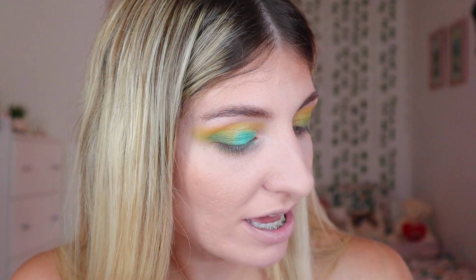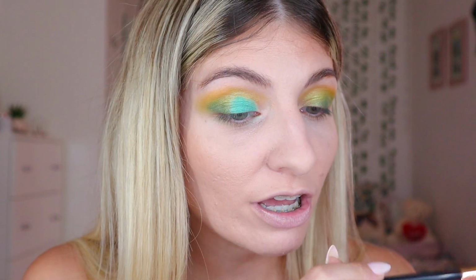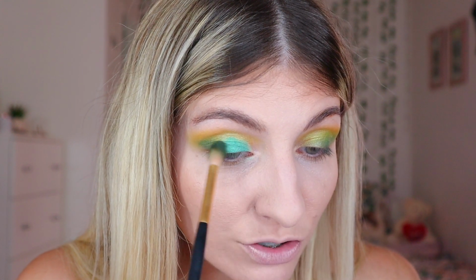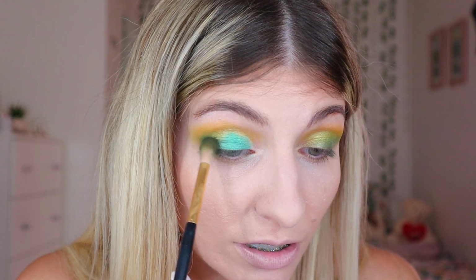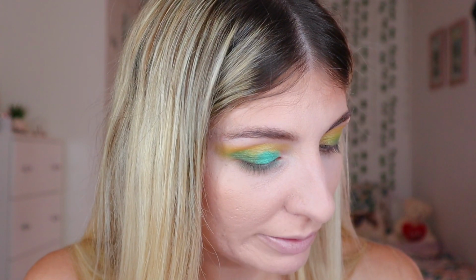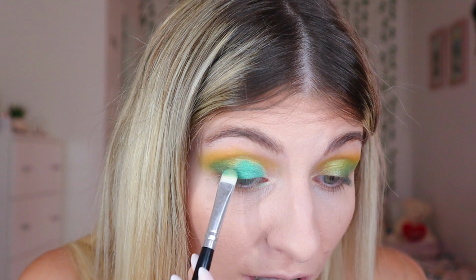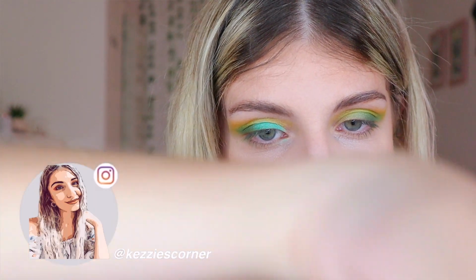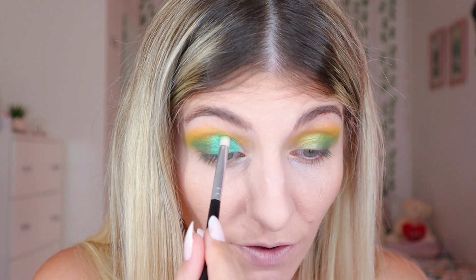What I'm going to do is take the shade I used, Trendsetter, the dark green, and I'm going to just blend that into Mini Skirt. Then I'm going to build Mini Skirt again. Then I'm going to go in with another brush, guys, because I cannot do this anymore without another brush. I'm going to go into Self-Expression, and I'm just going to pat it.